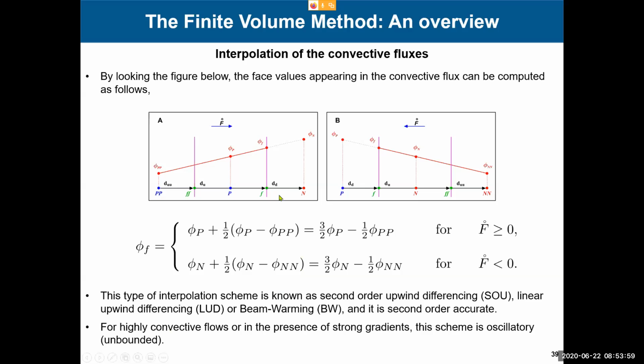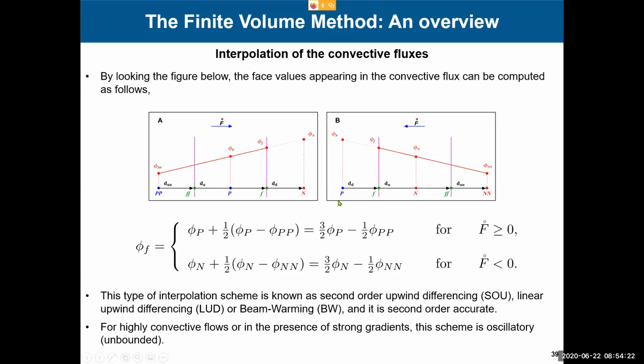And in the case of strong gradients, it will become upwind. Those upwind solutions, first order, will be computed just locally. This is the beauty of these methods. It will default to upwind just locally. Okay, so this is known as the second order upwind, linear upwind. In OpenFOAM, it's linear upwind, sometimes also known as the Beam-Warming scheme.